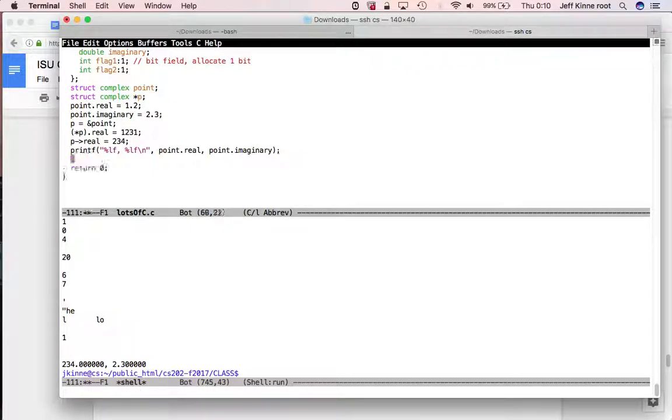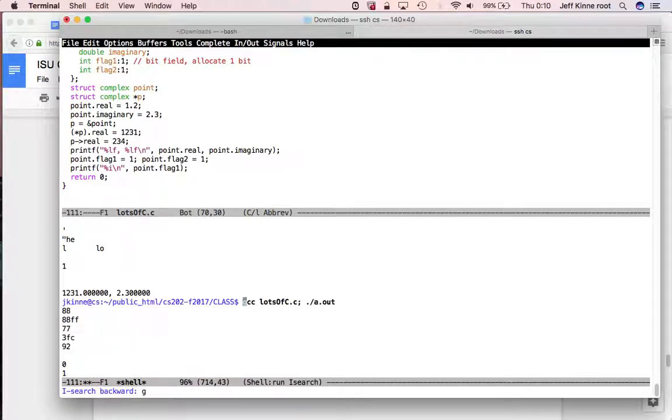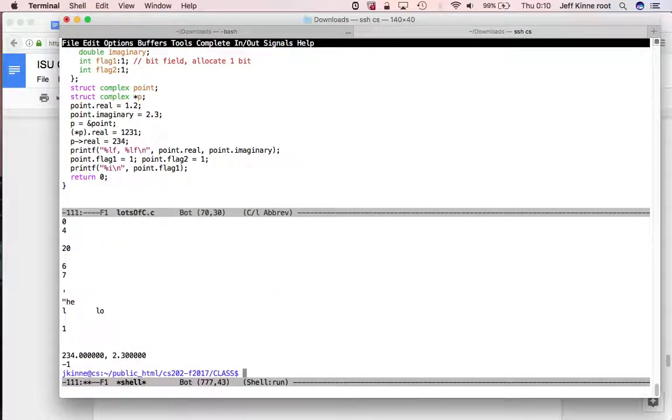So if I say point dot flag 1 equals 1, flag 2 equals 1, printf. Okay, so we should actually call this an unsigned int. It's only 1 bit. It doesn't make sense to have it be a signed int. So there it is. All right.